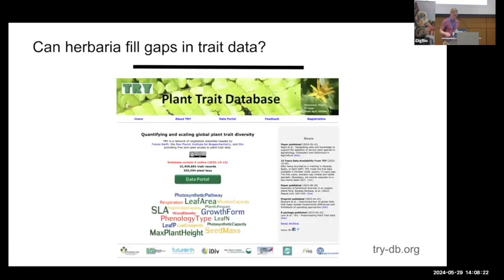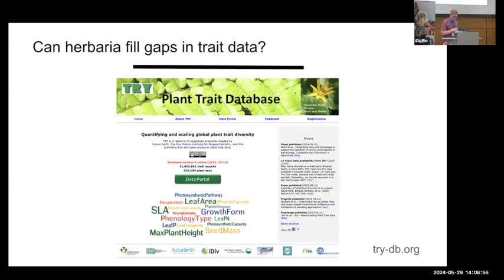That'll be good. Okay. So can herbaria fill gaps in trait data? Here is one big global trait database called TRY. I'm told, I don't know if anybody here might be able to confirm this story, but the genesis of TRY is just like, we'll try to have a database that accumulates all the different trait data. I really think that's the story. So that's kind of interesting. So they tried and they've largely succeeded.